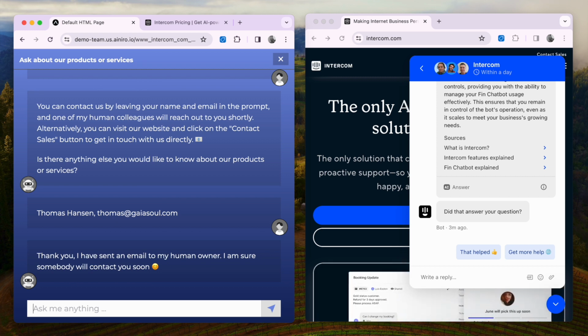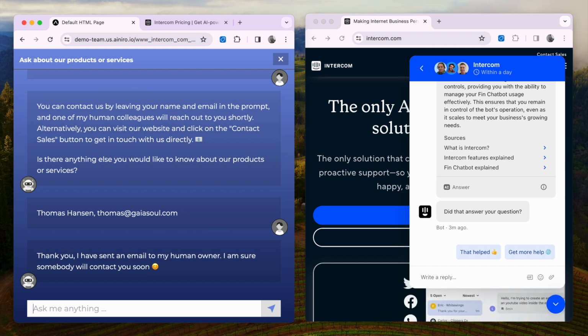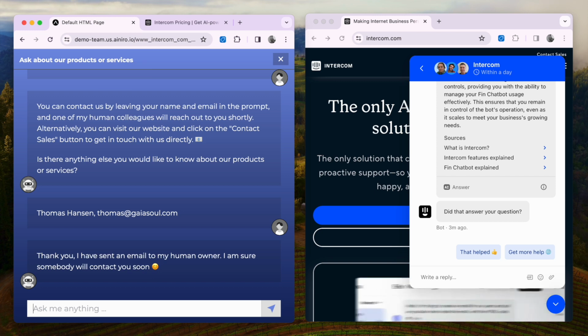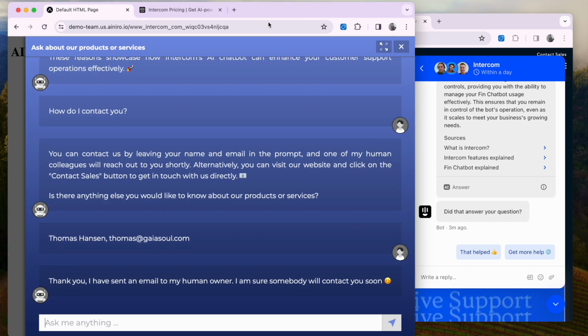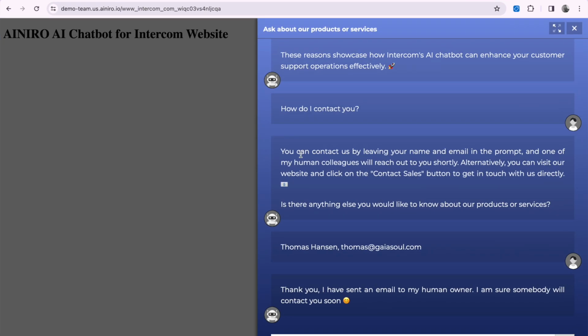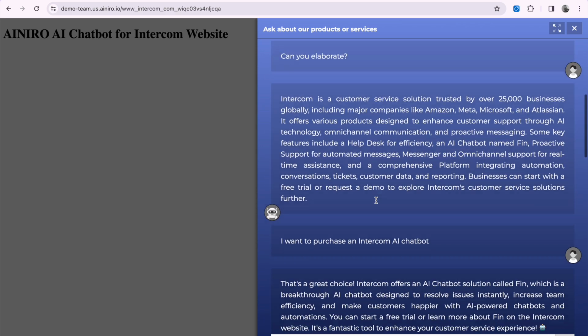Now, I do need to emphasize Intercom has a lot of other things that we do not have, but if you're looking for an AI website chatbot, then by neutral metrics, our AI chatbot is, you know, better. I shouldn't say that since I created it myself, but I mean, it is what it is. Look at the UI here, right? It doesn't obstruct me in any way. When I'm in the chatbot, I'm in the chatbot.